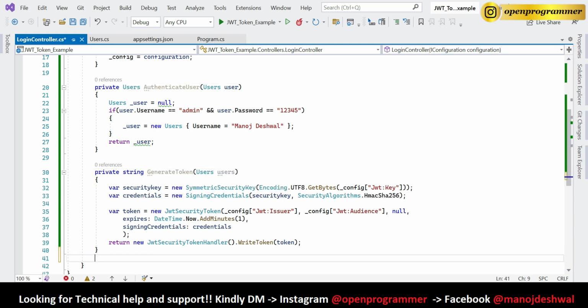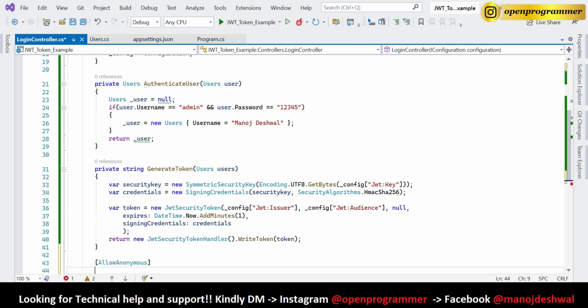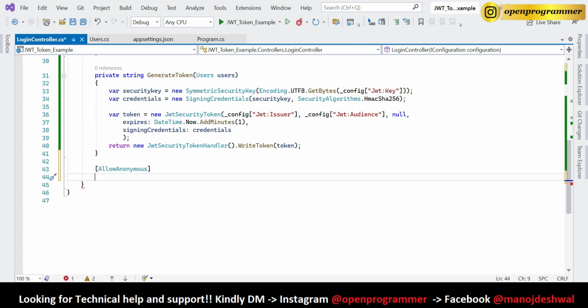Now let's create a login method which will accept the parameters of this user and generate the token. For that, let's use the AllowAnonymous attribute, so it will bypass the authentication, and that will be an HttpPost method.